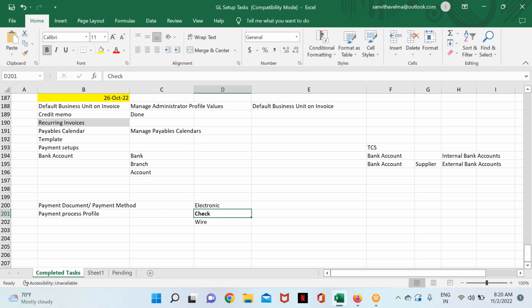Even that check format has to be in a predefined, agreed format with the bank. Oracle has n number of formats. Whether check or electronic, these are called payment methods, right? The output of each of these payment methods should be a document. There should be some output, right?